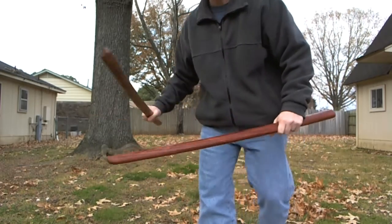So anyway, what I'm going to do is go ahead and take a few whacks at the tree with each of these. Then I'm going to come back, see how they held up to denting, and then I'm going to really go for it with each of them. So I'm going to test them both real quick. I'll come right back.